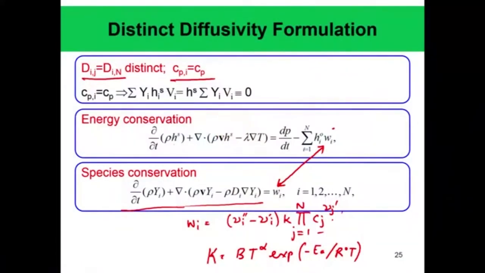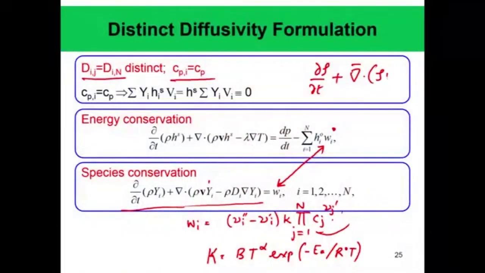And you see that Cj is essentially the species concentration, and we can write this Cj in terms of mass fraction. So, this energy conservation, the sensible enthalpy, actually couples with the species equation through this law of mass action term, right. So, this is how the coupling happens, and furthermore, when temperature changes, the density also changes, and then you have to consider the continuity equation and all these things. Of course, the flow also accelerates when the density changes because your continuity equation is nothing but d rho dt plus divergence of rho u vector is equal to 0. So, when the density changes, the flow also accelerates.